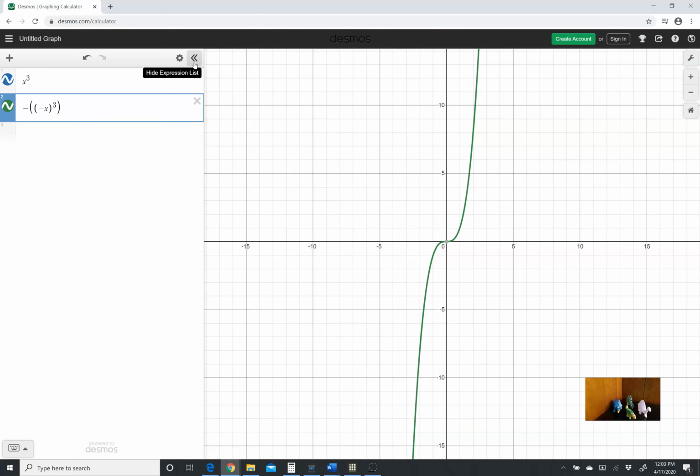Now, if you notice, we talk about an even function when the function is the same when we reflect it in the y-axis. Odd is it's the same when we reflect it in the origin. So what happens when we reflect it in the x-axis? Is it the same? Well, here's the thing. If you can reflect a function in the x-axis, you're saying that the x-axis is a line of symmetry. If the x-axis is a line of symmetry, it's not a function. Okay? So let's just make a note of that.